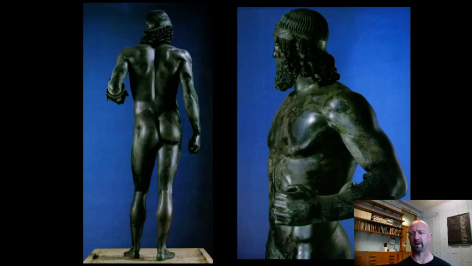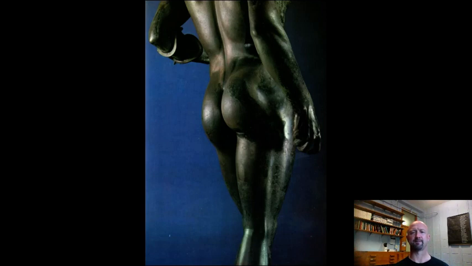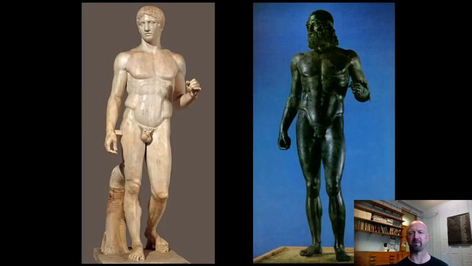This is the Riace Warrior A from the back. You can see what he looks like. He probably held in his hand at one point a spear, with a shield on that arm. You can see this over here. Again, a contrapposto pose, that characteristic weight shift onto one leg. Idealism, right? It looks natural, but it's ideal. The idea is to create a human form out of sculpture that will mimic the realm of the gods.